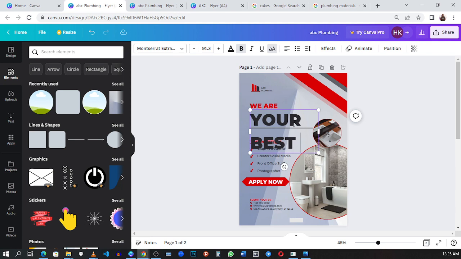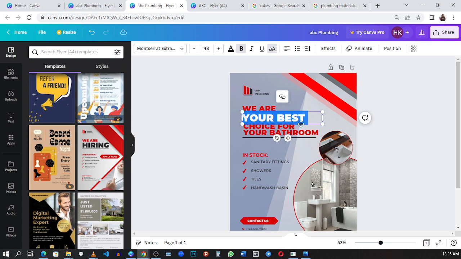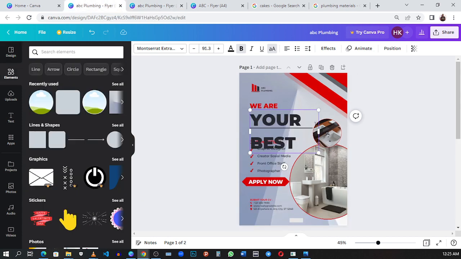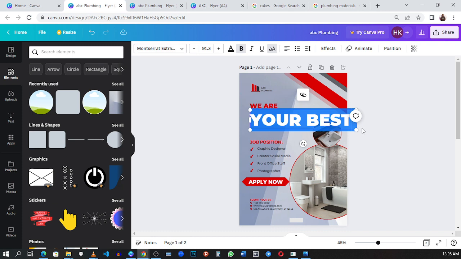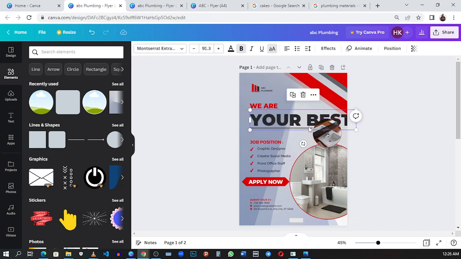One thing I would want you to know is, you see, this place was on one line. It's a text box. You see this text box? The smaller it is, this is the size you want your font to take. So if your font is too big and it's making it long, it will automatically break to the next line. But if I stretch this, you realize it will be on one line, meaning the font is too big. If I reduce it, it can be one line. And even as I stretch it, it's distorting my whole design. I don't like it like that. So 48, and voila.